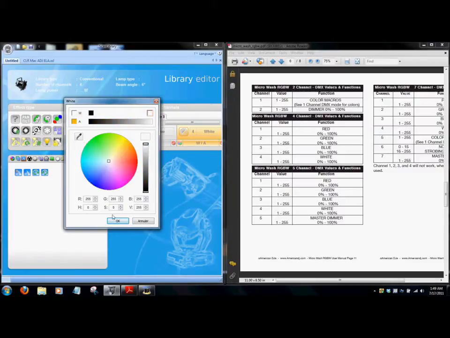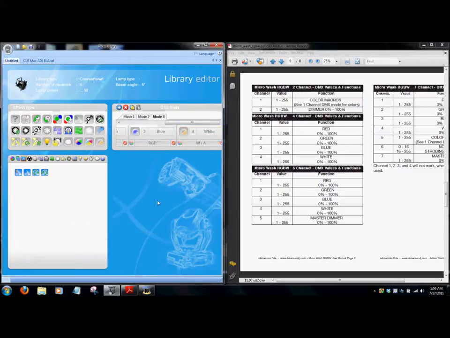So we're gonna add another mode here, which is RGBW. So we take our RGB here, drag it over. You can see that we don't need to add any presets to these, because the program does it for you. And now we need a white channel. So we're going to take that and drop it there, delete the amber part.